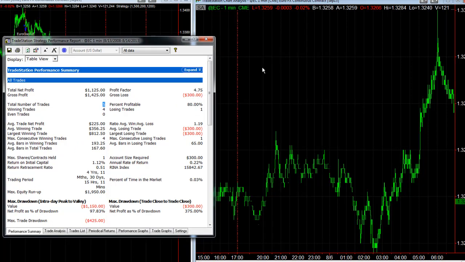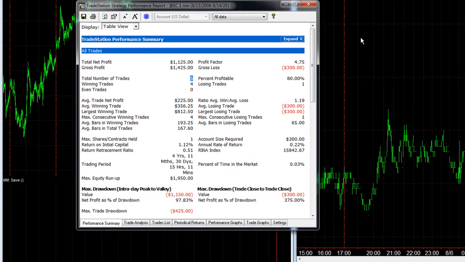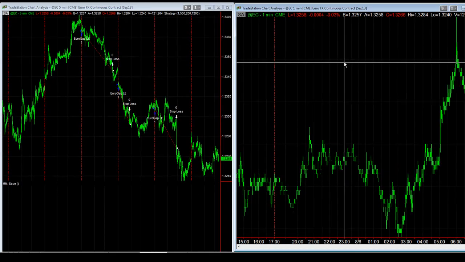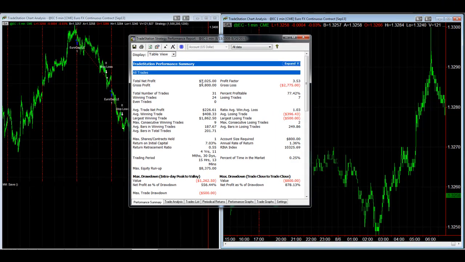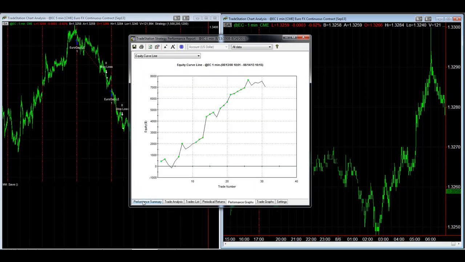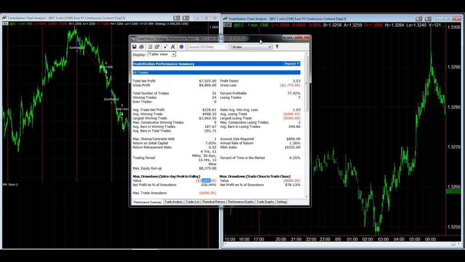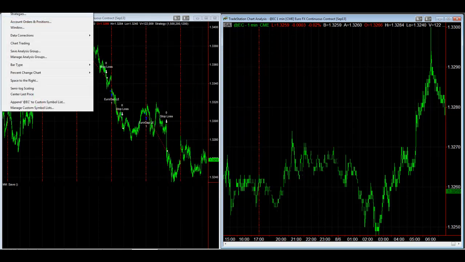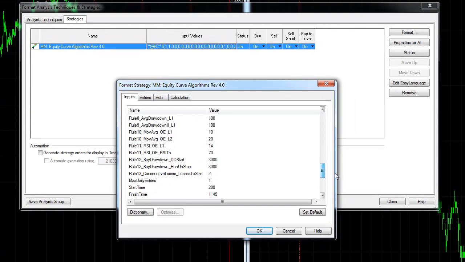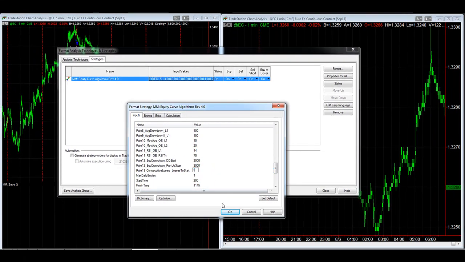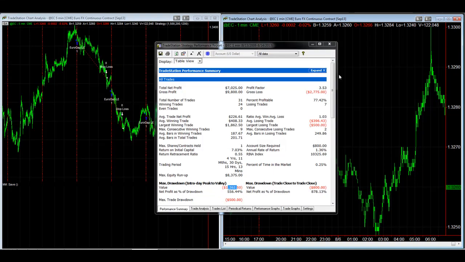Even though you might not want to generate that many trades, what happens if we change this to 2 consecutive losers in a row? Then you generate more trades, 31 trades, 77% profitable, just a low drawdown. There's the equity curve going back 5 years. Still very few trades. Now I'm going to go back and change the input to 1 consecutive loser in a row, and then we'll take a look at the results. Change that right here. And I'll pause the video and wait for it to update.